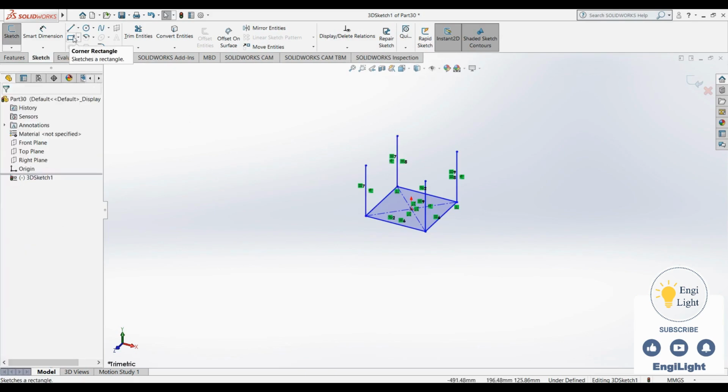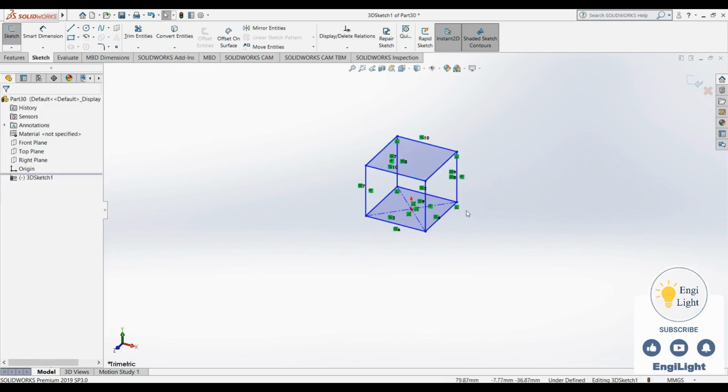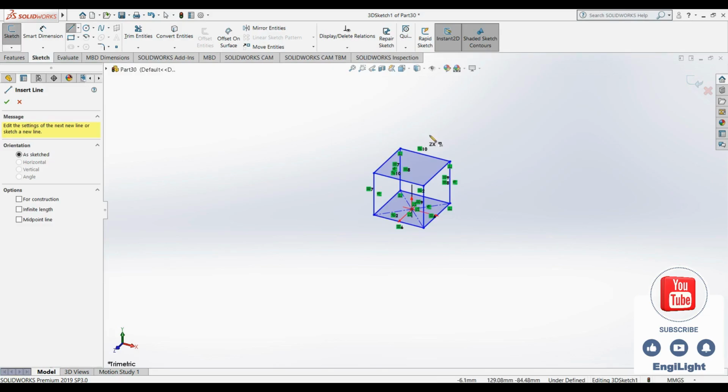Using the rectangle tool again, this time I select the first type on the ZX plane. So I press the Tab key and connect the lines like this. Just like before, I create the lines using the Line tool on the YX plane.